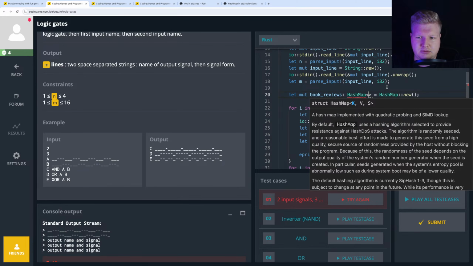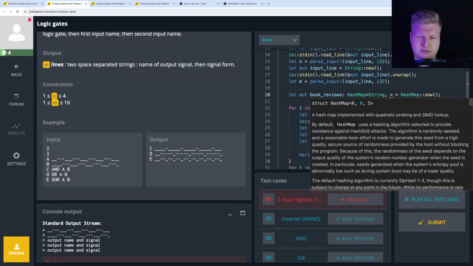Okay, so the key would be string. Value would be what? Yeah, value must be vector.